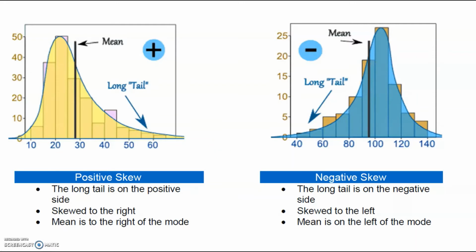Really, all you have to know for psychology A-level is what a positive skew looks like and what the characteristics are, i.e. the mean is to the right of the mode. In addition, you also need to know how to sketch one of these. But it should be relatively straightforward. Once you've learned what a positive skew looks like and what a negative skew looks like, as well as what a normal distribution looks like, which is the bell curve, this should be relatively straightforward.